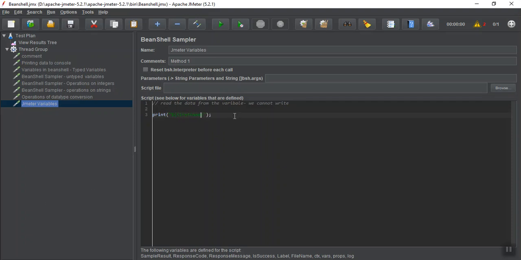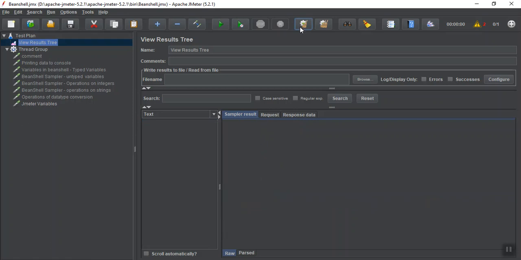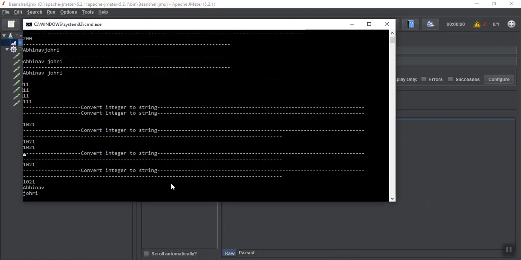And the same way I will print the last name also. Clear it, run it. It worked fine, and it printed my name Abhinav Johari here.